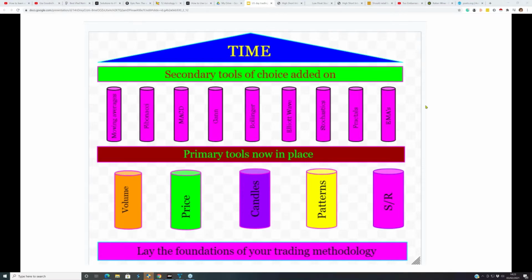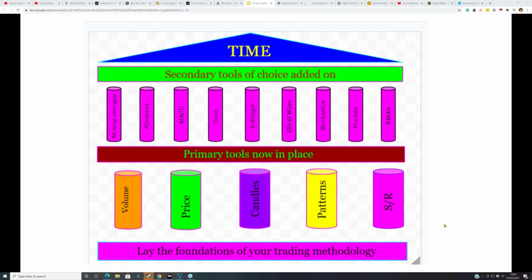Apologies about that. Right, VPA, as I said, is price action and volume, but it actually encompasses five separate elements: price action, volume, candles and candle patterns, and support and resistance, and it's all overarched with time. This is your foundation, your starting point. On top of that, you then add whatever indicators you want. We have proprietary indicators that we've developed ourselves, but you can use Bollinger Bands, Gann, or moving averages. It's entirely up to you.